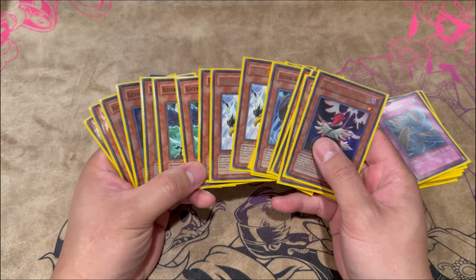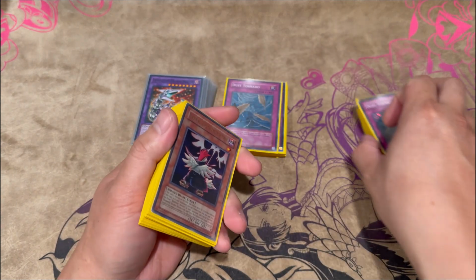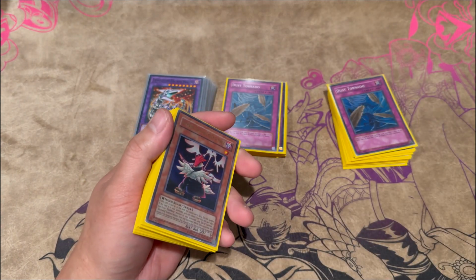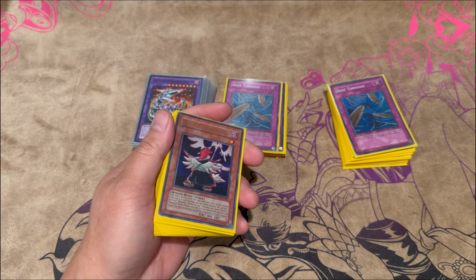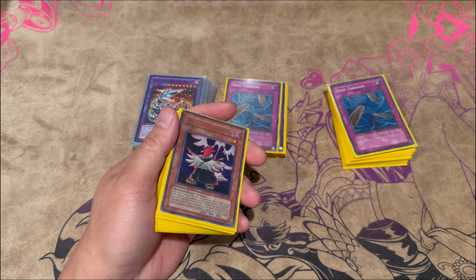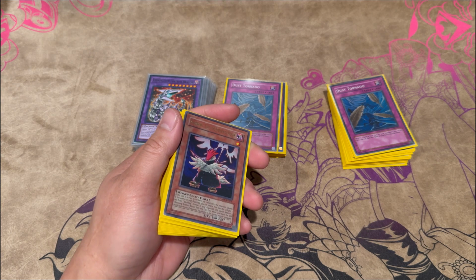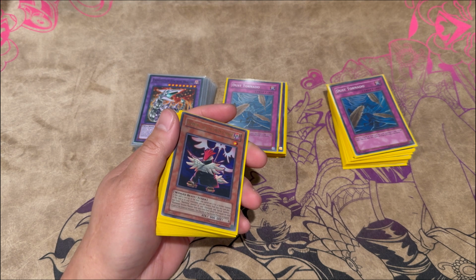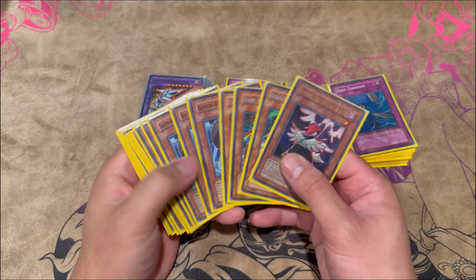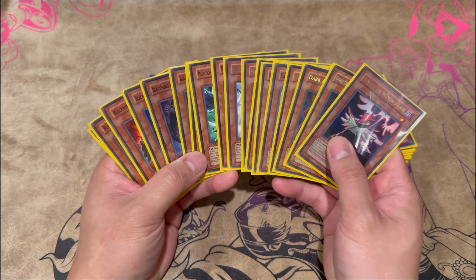And when you top deck with Machina, there are very, very powerful cards that can get you back into the game, like Pot of Avarice, Machina Gear Frame, Machina Force. Those are all very strong cards to top deck, right? But Blackwings as a whole are able to run into more of these cards that are top deckable than you are.